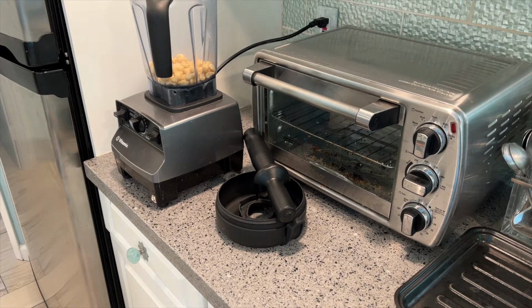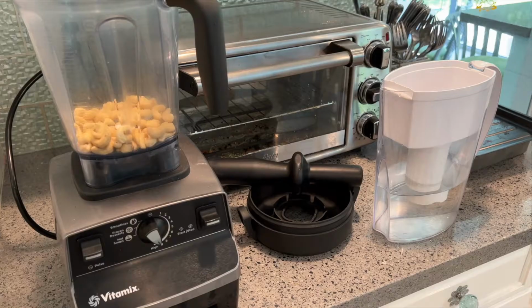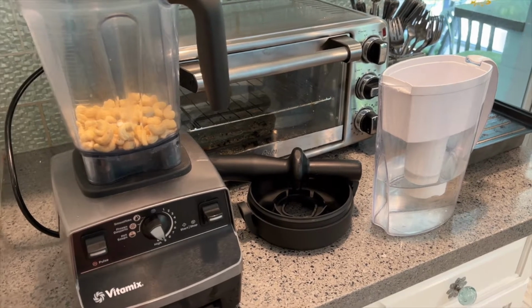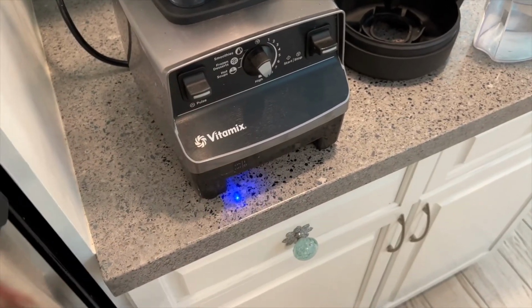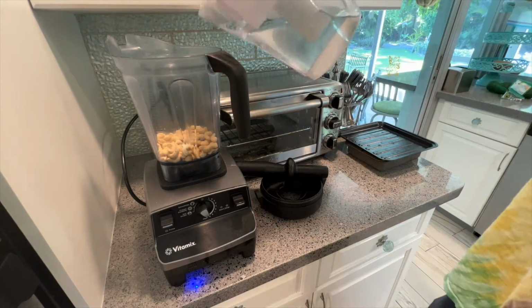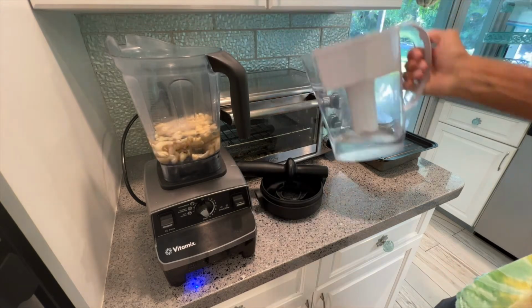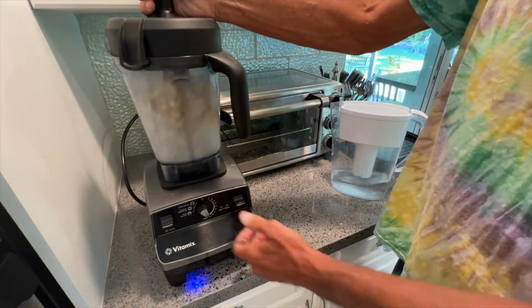Now we gotta check and see if we've got our water ready, and it's not quite there yet. Should be in a minute. So I've got it on high, and we have to turn it on, which is the button down here. So you gotta turn it on. When you turn it on, you're gonna see a little light there. So that means that it's ready to go. All right, looks like our water is done. And I'm not going to use all this water. I'm only going to fill it up about 3 inches, about that far. I think that's more than enough. Put this on top. Bam!